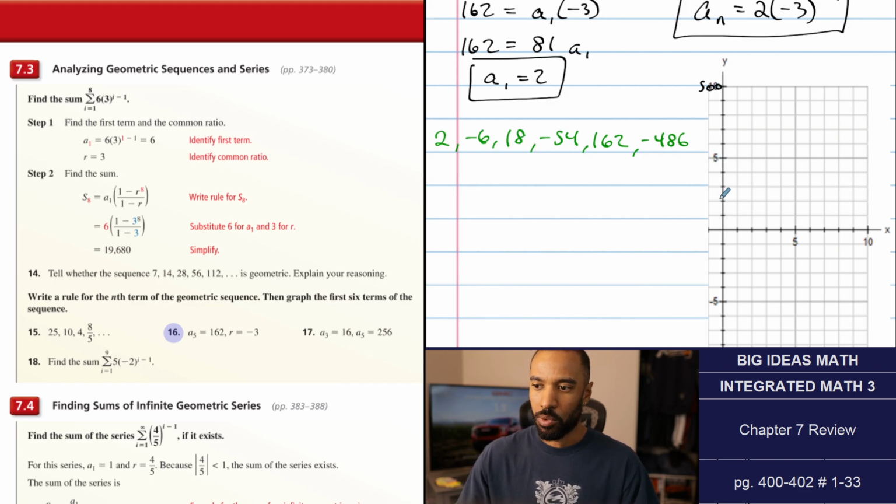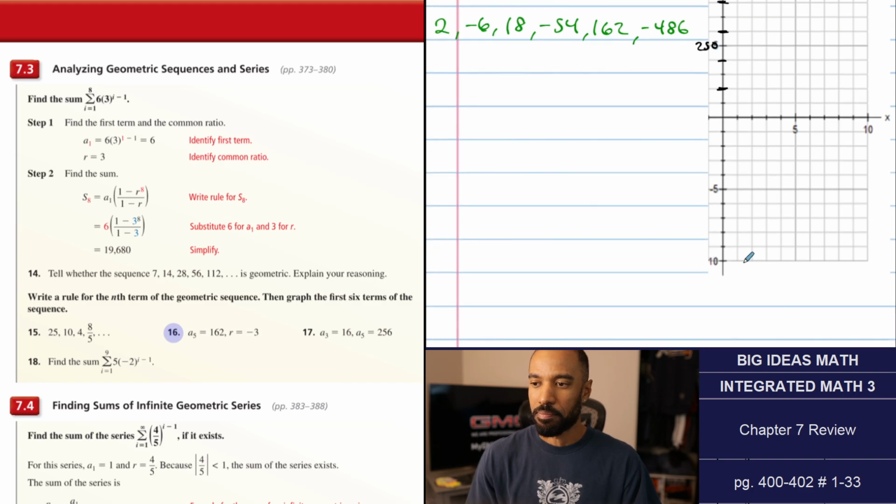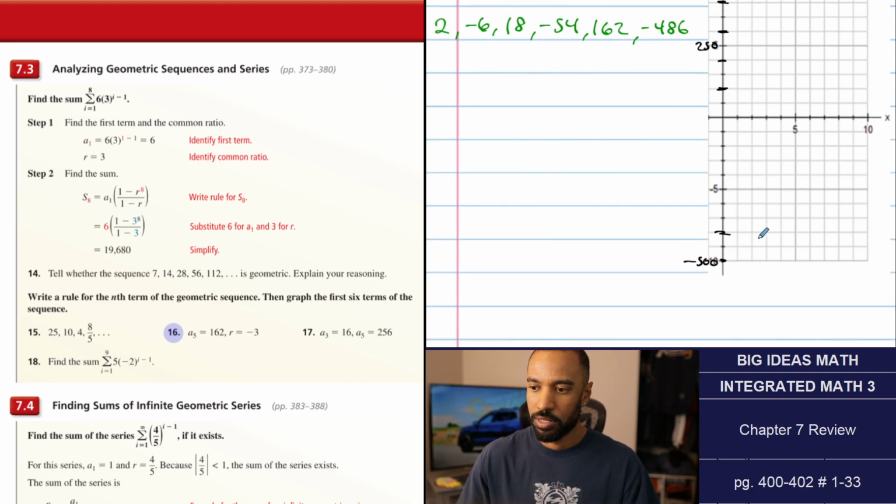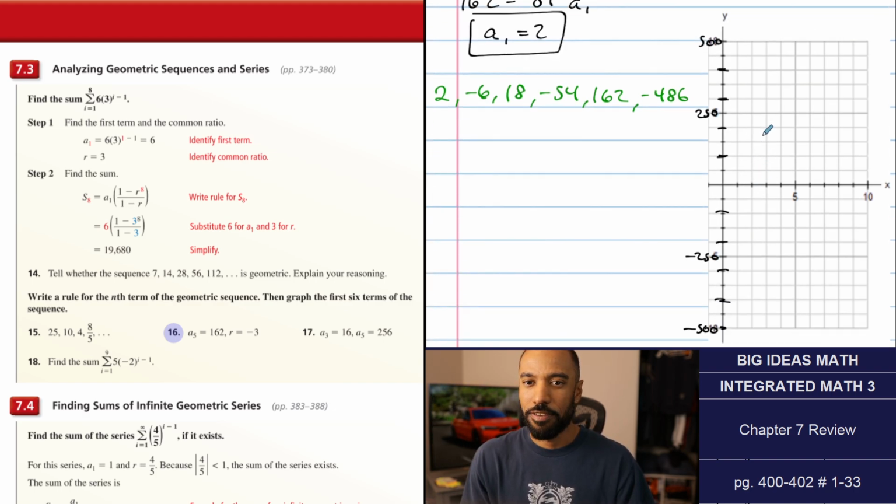That means that we're going by 100s each time here, like that. That means this is 250. And then this is negative 500 down here because I got to fit that negative 486. It's going to kind of look like that for the 100s. This is negative 250 right there. So negative 486 is the sixth term. So I want to plot negative 486 first. This is negative 400, negative 450. So negative 486 is getting pretty darn close to negative 500.